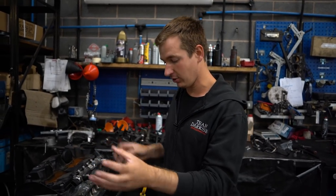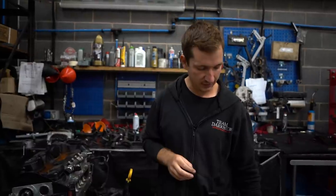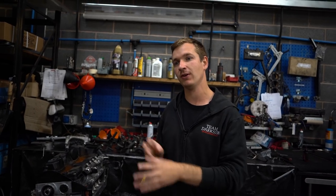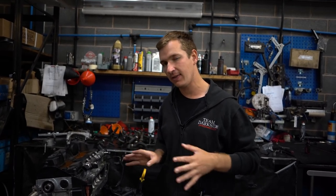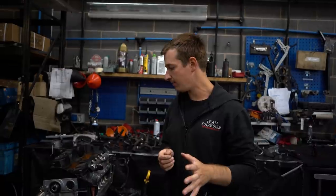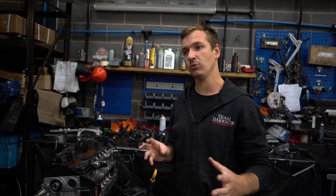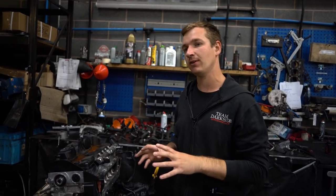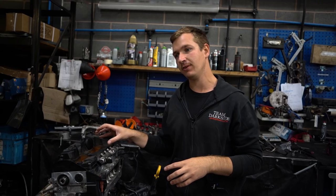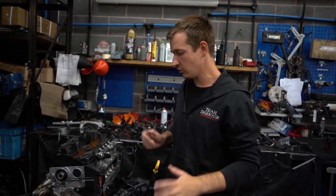So the idea with this, we're trying to make this work. We're pretty sure that you could get this engine along with a few little changes to work in place of that, no problem. But we're going to have to make a few tweaks to the actual engine itself to make that work in Steph's Caddy, because we're going to run the old management and the old solenoid injectors, because they seem to work fine for what we need. Plus, I know a guy who we work pretty closely with, he's done this conversion into a Mark 7 using all the wiring and everything, and he wished he'd never bothered. So I can see why we're doing it. We are giving away that really nice injection system that would just work out of the box, but what we're going to do will probably be more reliable anyway. So should work out pretty good.